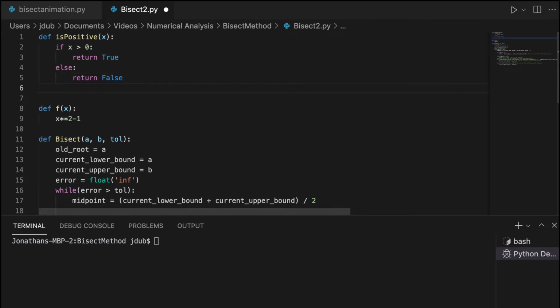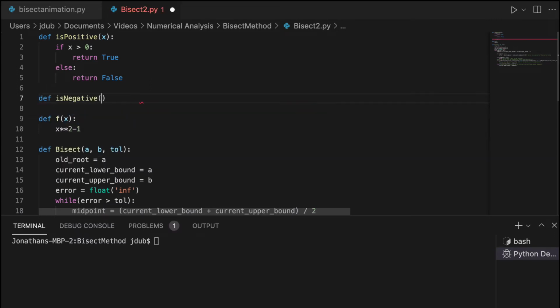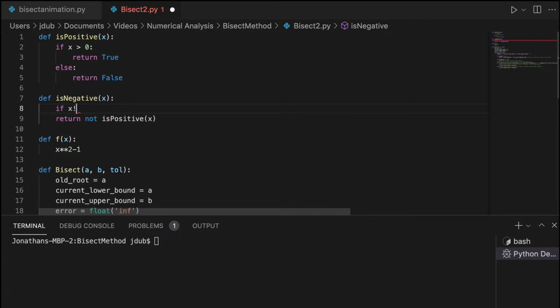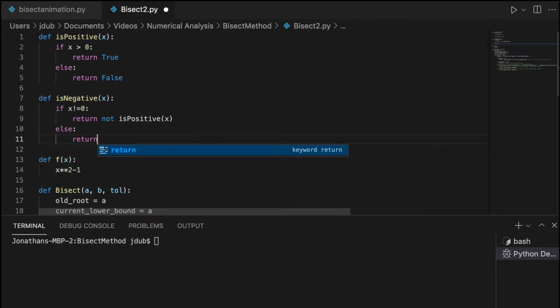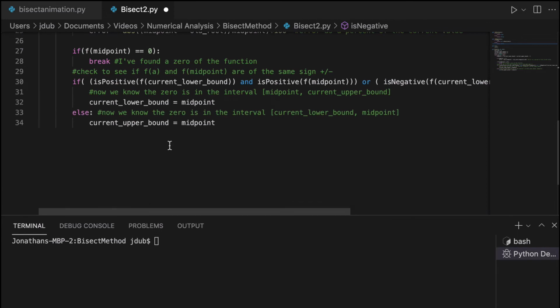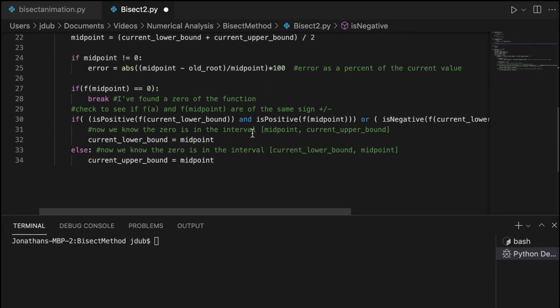Then I'm going to define is negative in terms of that function. So I'll have an is negative method, and it's going to take in a real number x. I should say return not is positive of x. So basically it's just going to return the negation of is positive. I guess I should technically make sure if x is not 0, then return not is positive x. We should say else return false, because 0 is not negative. Well, is it? Technically, maybe. But that's a scenario we won't really want to run into, because in our while loop, we have a break that we will never actually reach that case anyway. But it's good programming practice just to put it in there, I guess.